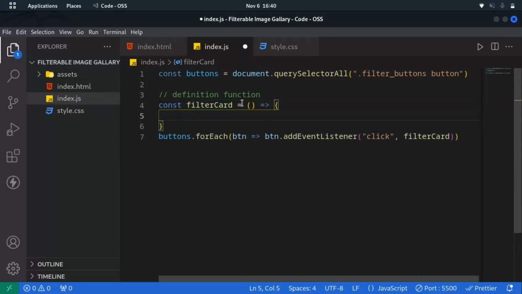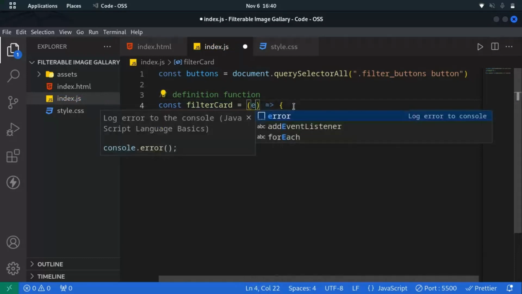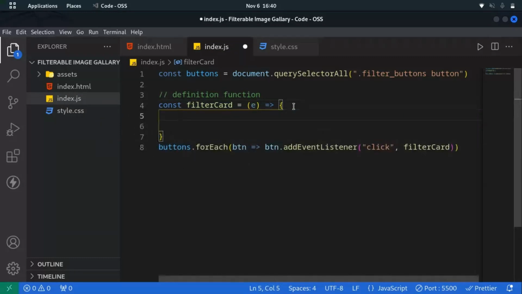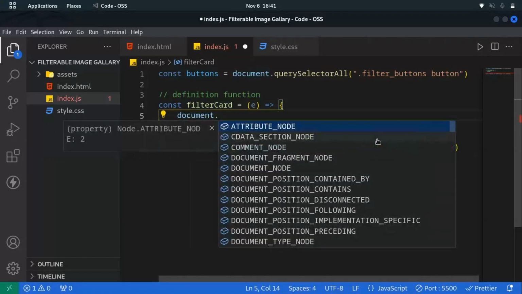So this is the arrow function I'm going to use, which is going to take the target, the event. Inside the event, we want to get the button with the active class. So I'm going to say document dot, what do we want to get?